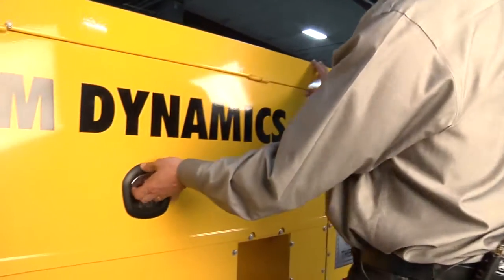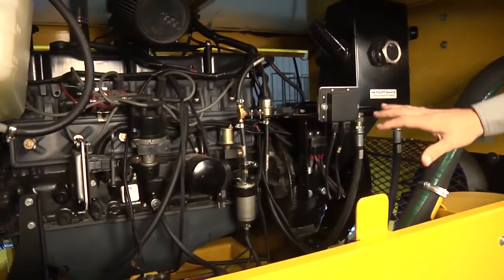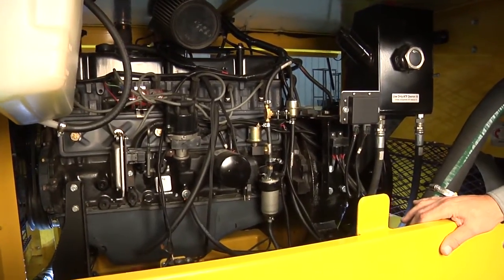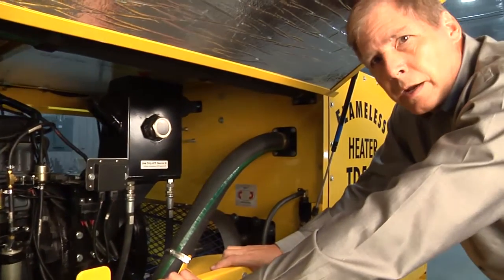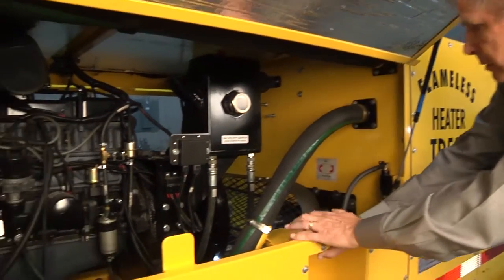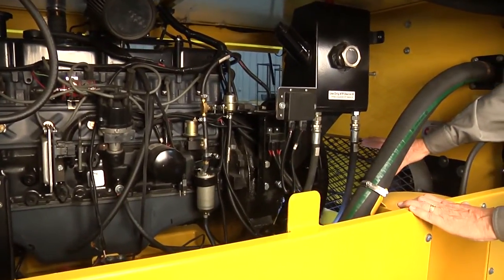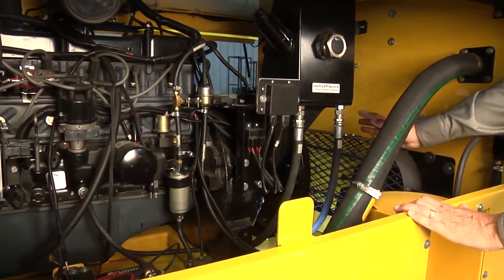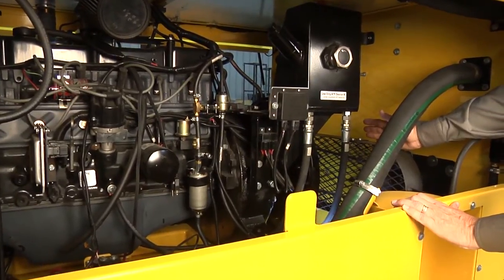Let's take a look at the inside and see how this operates. The first thing you see is a six-cylinder, one-horsepower industrial gas engine that is EPA certified. One of our requests was that we cannot have any contaminated air in the cabin, so we do not pull any air through the heat chamber. We use the same patented heat plate principle as our other heaters, but to achieve the required CFM and static pressure, we do not have the fan on the back of the plate.